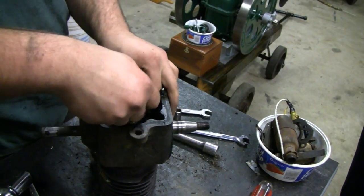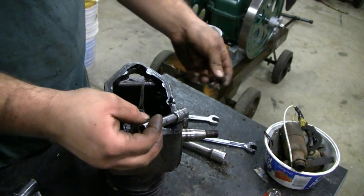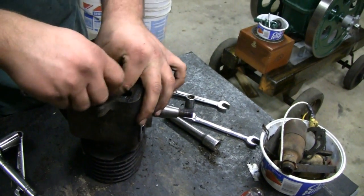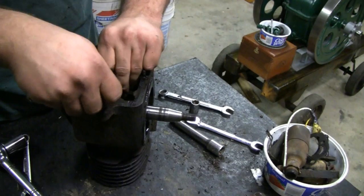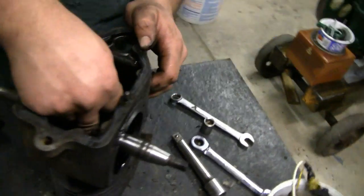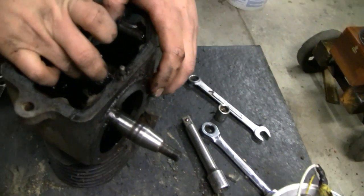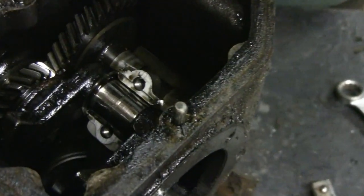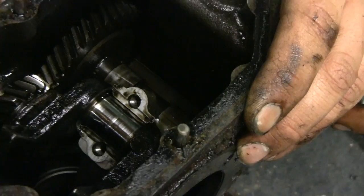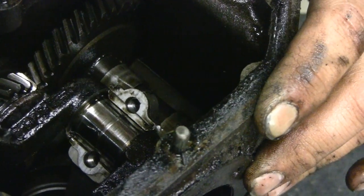This looks pretty disgusting. How did the slinger come off, Mike — pretty good? Oh yeah. Looks pretty good. All right, we'll take the end cap off, connect them right. A little bit of scoring, but... not bad. Wow — that's actually pretty considerable there. See that in the light? That's actually scored — pretty considerable — and it's not an aluminum deposit, it's actually worn.